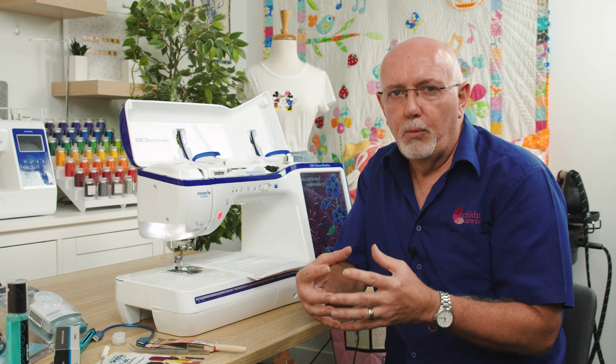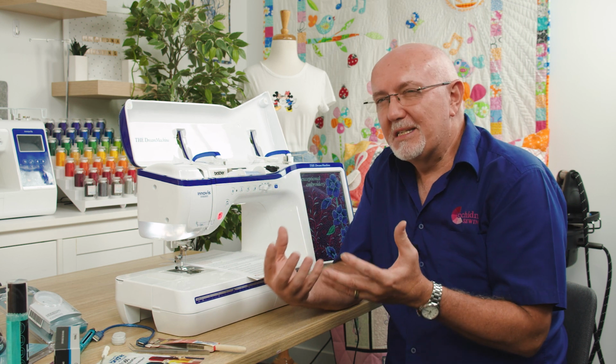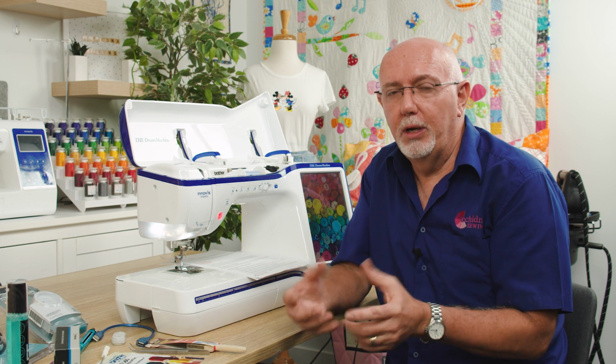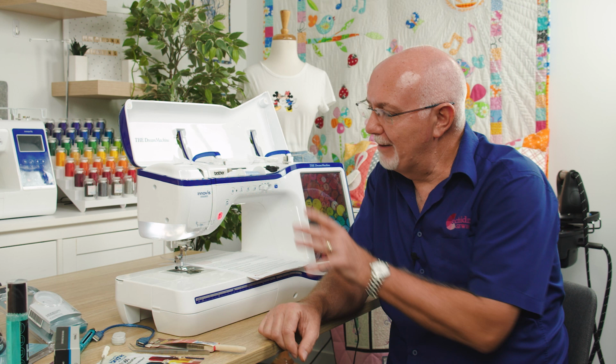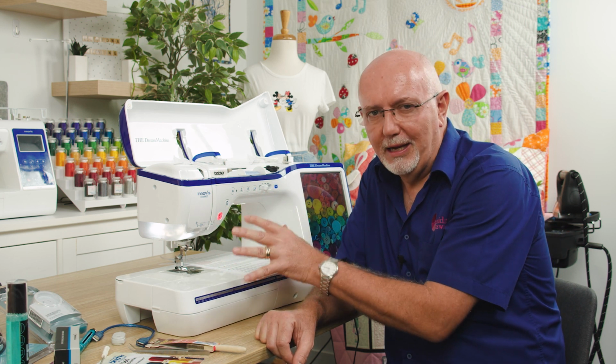That sort of environment will promote a drying out effect on machines. And one of the things that's important is all sewing machines need oil and lubrication at some point. These days, most machines don't require you to oil it. So for example, on this machine, there's nowhere really that you can oil this machine. The book will tell you to not oil it anywhere.